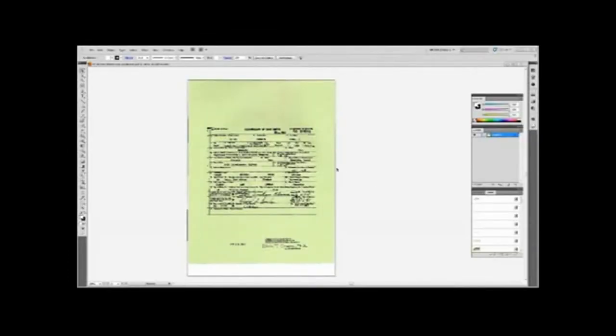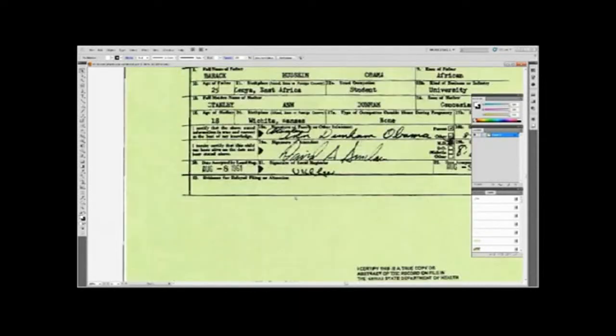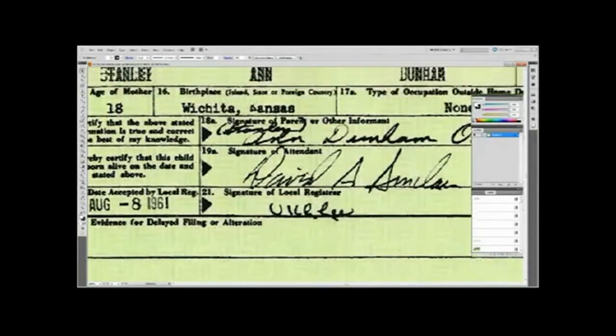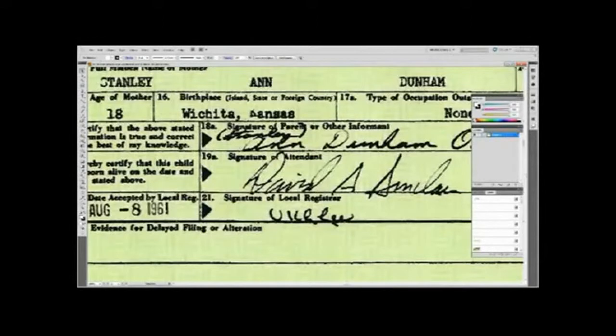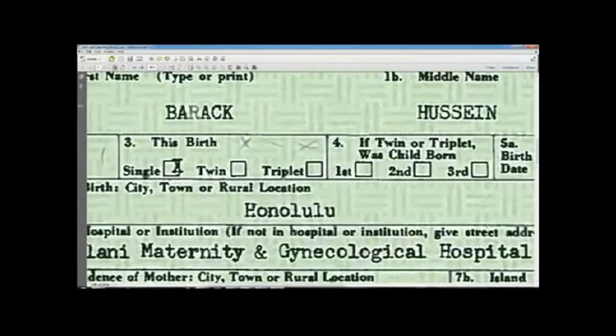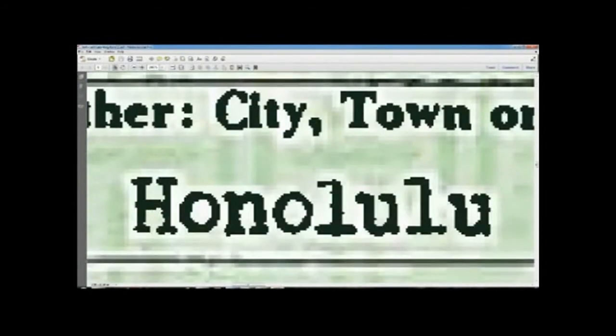Now let's look at the white halo issue. As we look at our control document, we can see that there is no white halo effect caused by optimization. Even as we zoom in and look closely between the letters, we can see that the white halo effect does not exist, and therefore cannot be blamed on optimization. As we zoom in on the document released by the White House, we can see the white halo effect throughout the document, and while we do not know what caused this white halo effect, we can state with confidence that it was not caused by optimization.